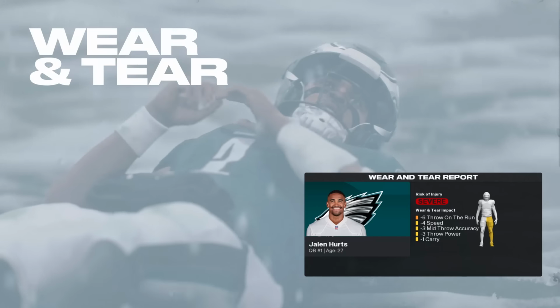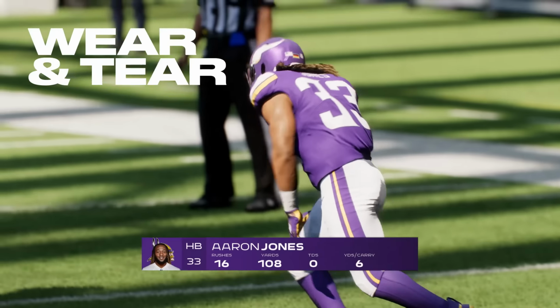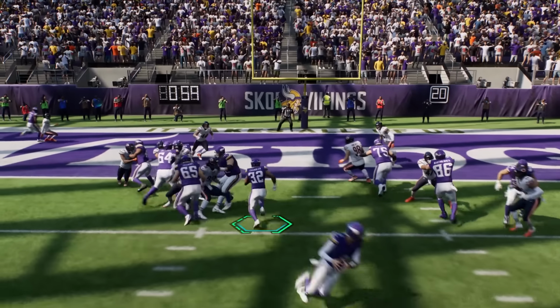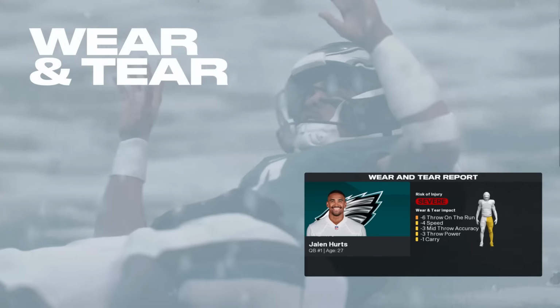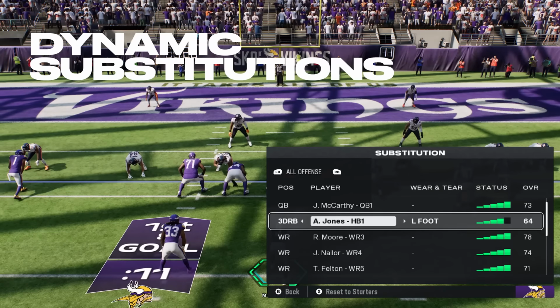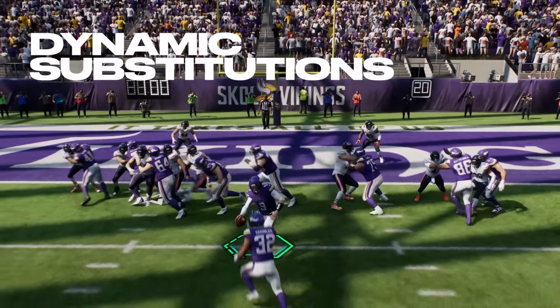And yes, speaking of wear and tear, they have brought wear and tear from college over to 26 after a lot of people have requested it. And they said that they'll dive deeper on that when they do the franchise deep dive. But if you've played College 25, you kind of understand how the system works. They've obviously tweaked it and made it better this year, and Madden will be getting that.